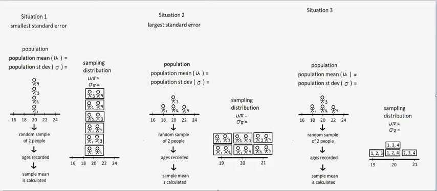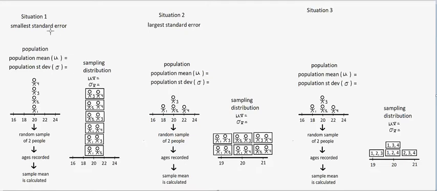In this video, we're going to learn a new idea called standard error, which is the standard deviation of a sampling distribution. But before we talk about the idea of a standard error, let's quickly review the idea of a sampling distribution. In last week's video, we learned that a sampling distribution is a distribution of possible samples. We learned that in a random sampling situation, there are different possible samples that might be selected, and the possible samples have a distribution called the sampling distribution. And we learned that one of the possible samples will end up becoming the actual sample.